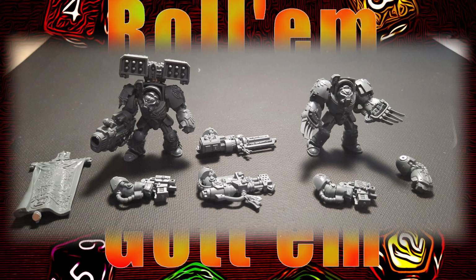I magnetized them so it would be easier to get them on and off, because I thought about trying to put more shoulder pads on the weapons and just gluing them on. I was like, nah, I don't really want to do that. Okay.